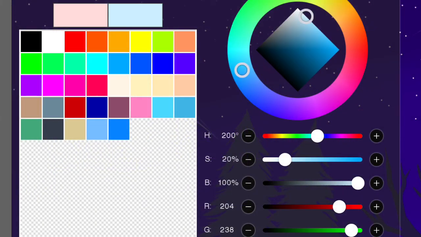So I'm aware that there are just so many different types of stars, but as a child I learned about three, and it was red giants, blue giants, and then how the sun was a yellow, maybe a dwarf, but I'm not sure. Anyway, the point is I take those three colors, red, blue, and yellow, and I take them at about 20% saturation, and those are the colors that I use for my stars.